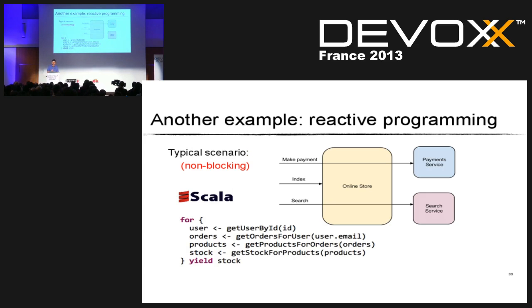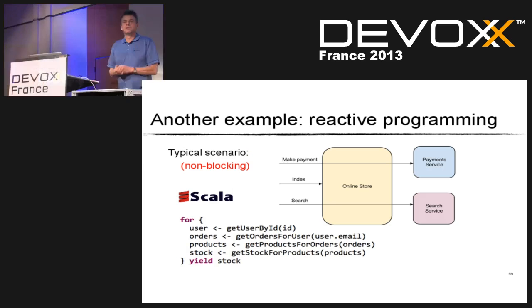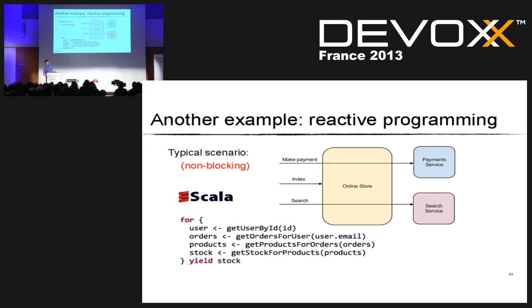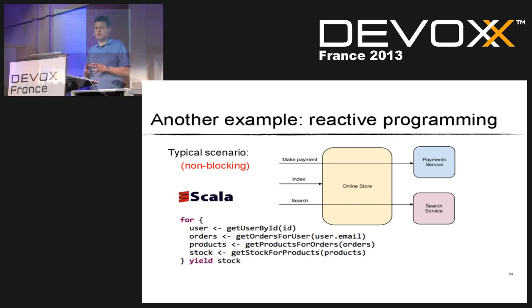So in Scala, what you would do instead is you would use a for expression. By putting these things in a for expression, they would be slightly reinterpreted so that each of these things doesn't give you a blocking result, but a future. That means it will give you at some point in the future the result that you're looking for, and at this point you will continue the computation.